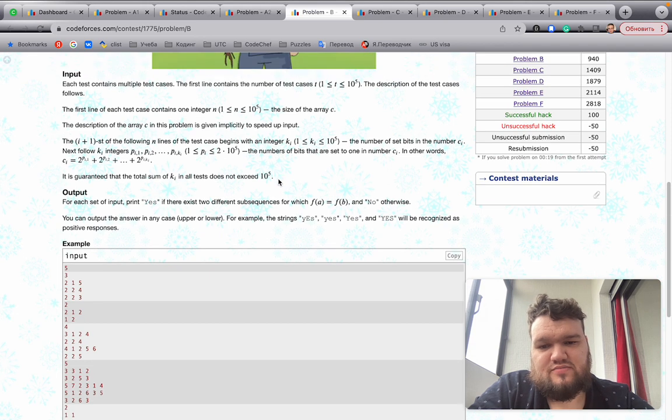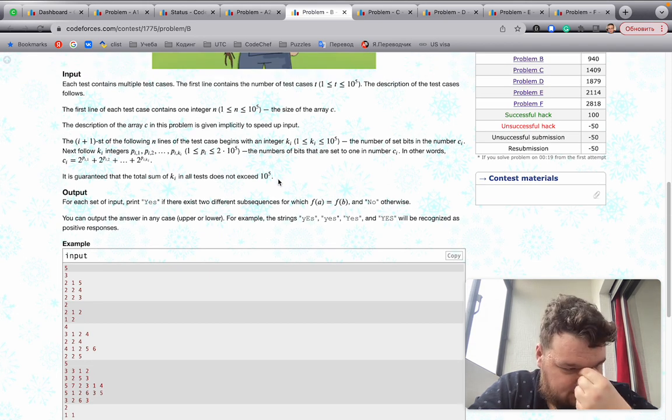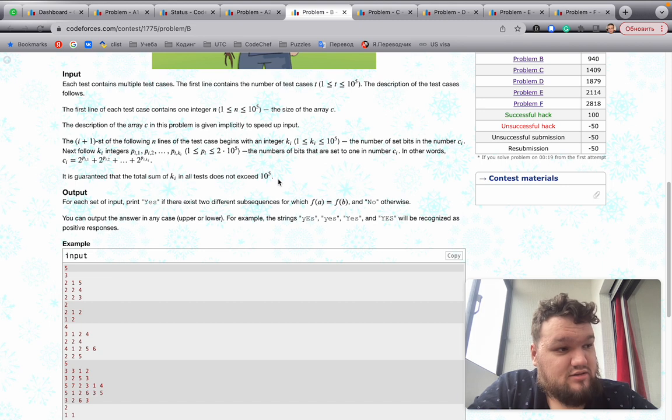Okay, well, if we can find some subsequence and then remove one of the elements so that the OR doesn't change, the answer is yes. What does it mean?